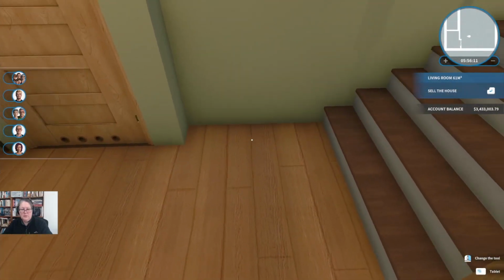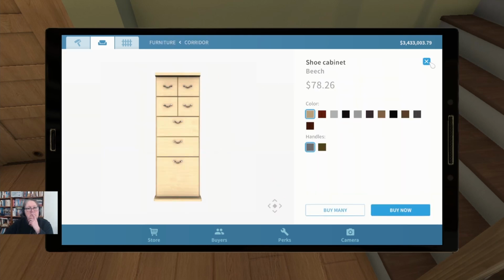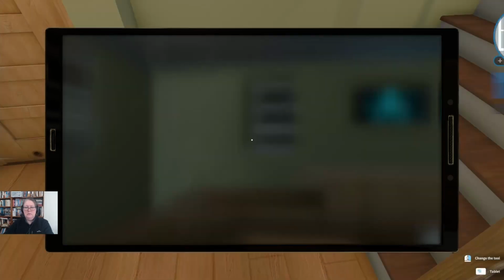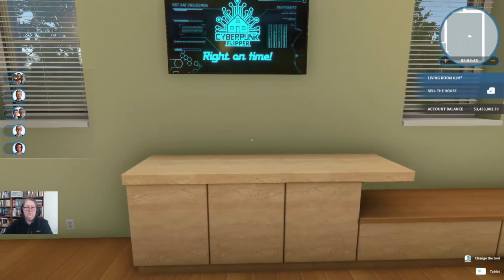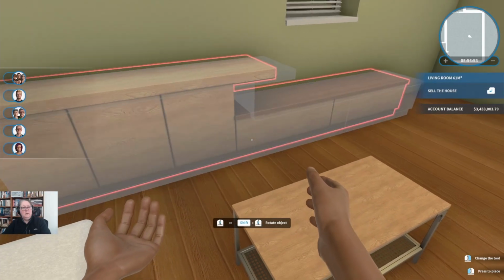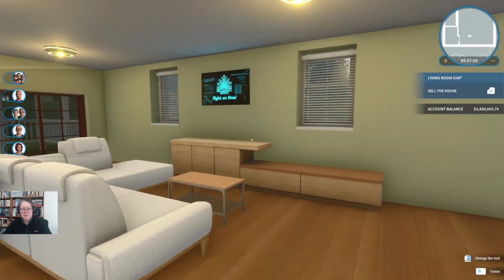I mean, this part here is just screaming for a shoe rack of some kind. Where do I find that? Yeah, no, that's not what I'm after. Alright, so I am after that. I want this to move a little bit over, like... Yep. Alright, so we've got the framework for a lounge. We just have to put in all the rest of it.